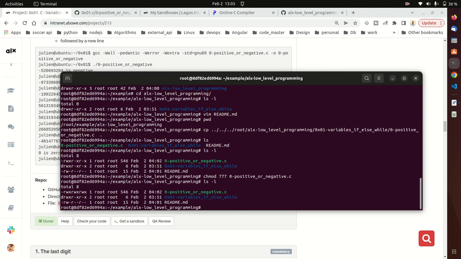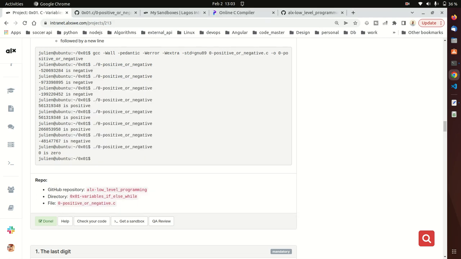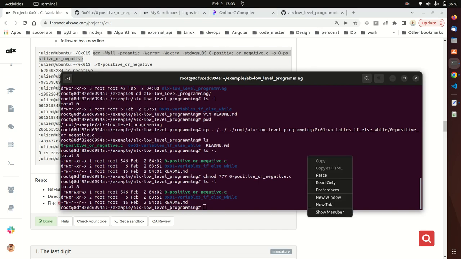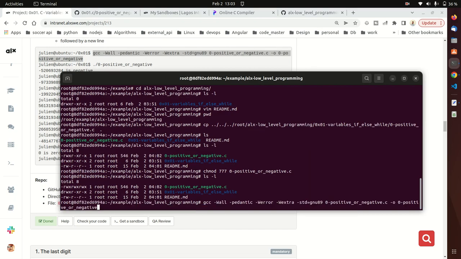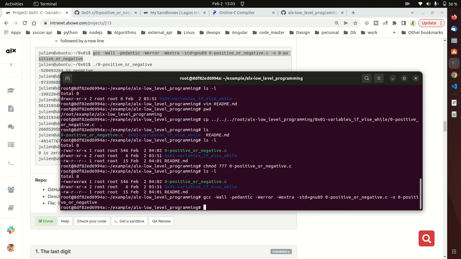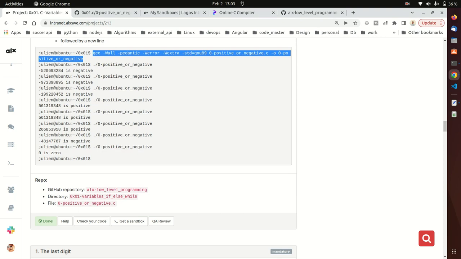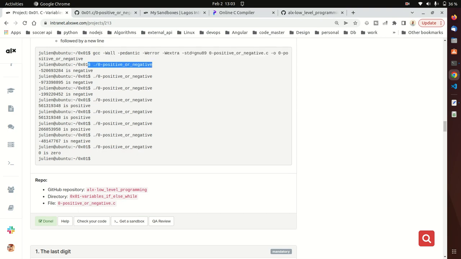All right, so we need to test our program and make sure everything is working properly. So I'm going to copy this command here. We want to make sure we get the same result. So I'm going to paste it on the console and press enter. Let us see the example here. Okay, it looks like it generates a file, right? Yes, you can see from the command. The last part of the command is, we are using the gcc command, and it should generate a file which is -o and the name of the file.